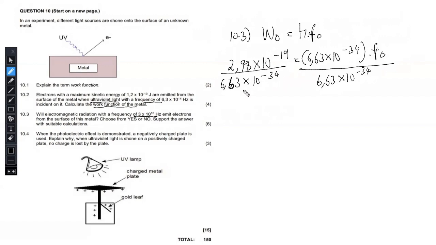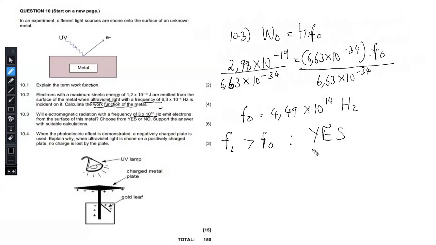Could have chosen to calculate the energy of the photon and then compare it to the threshold energy. That one could also have been an option. So we have threshold frequency is 4.49 times 10 to the exponent of 14 hertz, right? So note that this is the threshold frequency. So in comparison to this, we can see that the electromagnetic radiation has a greater frequency than the threshold frequency. So frequency of the light is greater than the threshold frequency, meaning we can then conclude and say, yes, electrons will be ejected, because remember, electrons are only ejected if a light of suitable frequency is shown onto the metal surface, right?